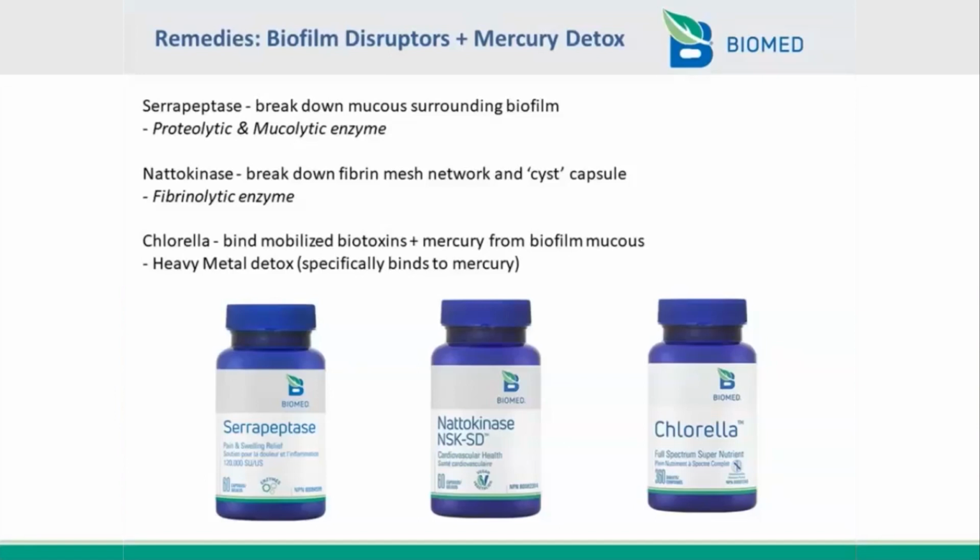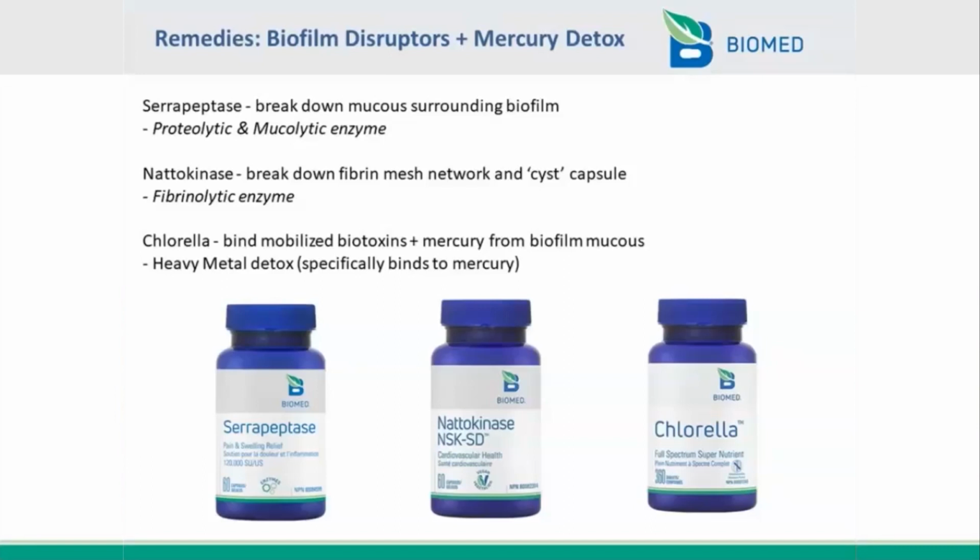Next is nattokinase. Again, nattokinase is more fibrinolytic, so it actually breaks down the fibrin, that mesh, that network, that biocyst. And nattokinase is quite unique in helping to reduce and break down coating on implants as well. And because it breaks down the coating, it breaks down the actual fibrin that biofilm recruits to create this plaster.